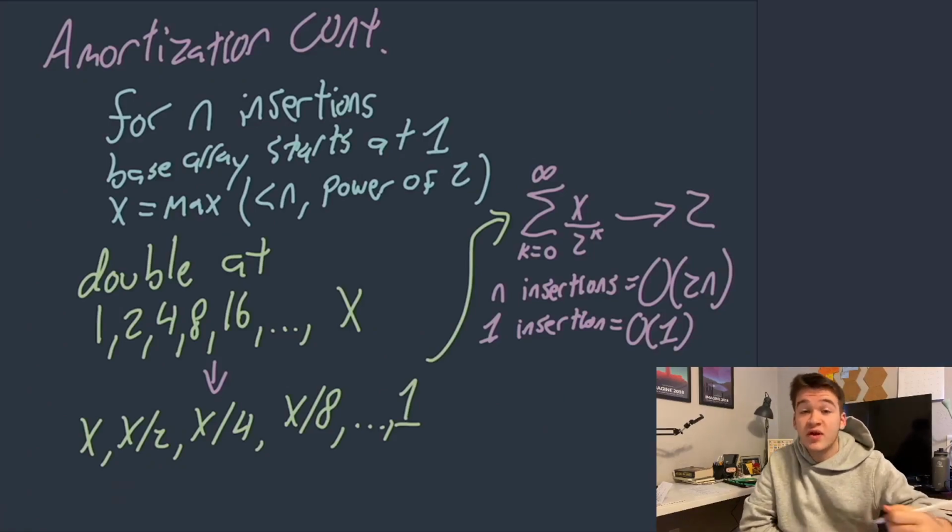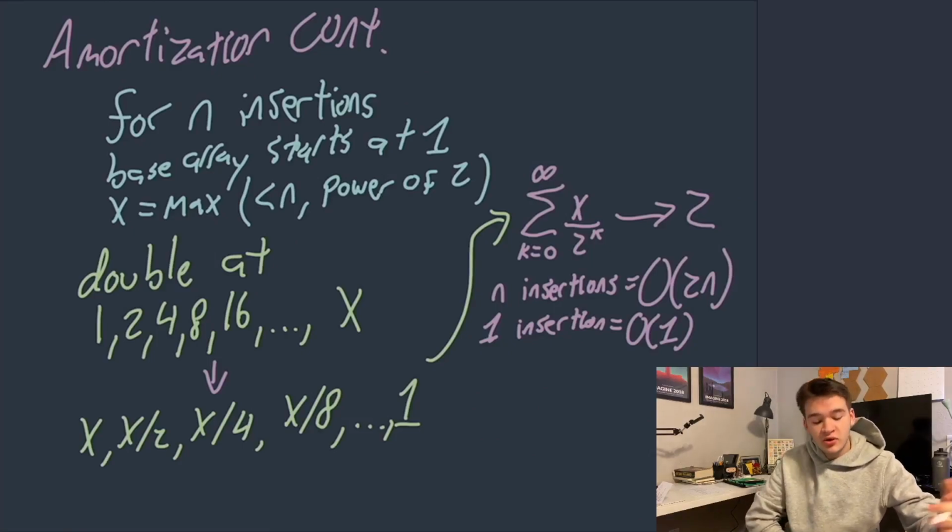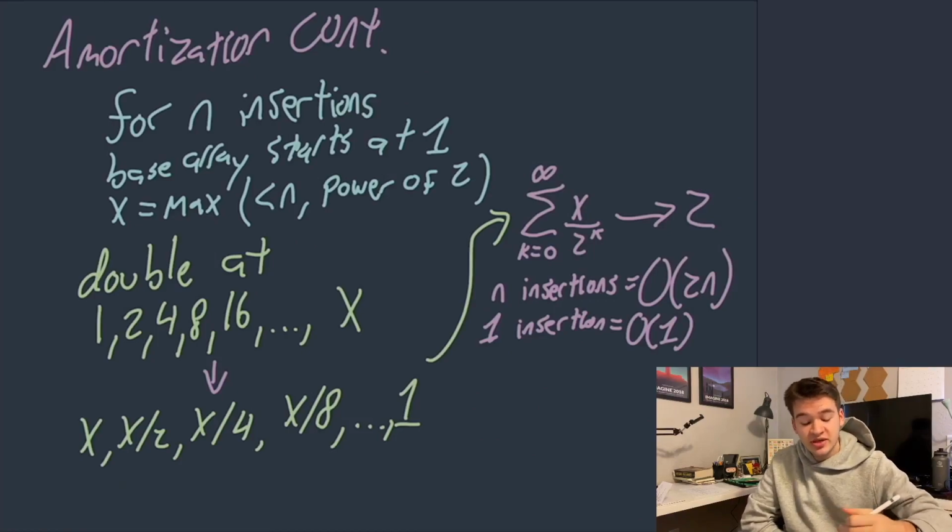So we can just flip this on its head to get something that's easier to deal with in math, and say that it doubles at the sizes of x, x divided by 2, x divided by 4, x divided by 8, and so on until we get to 1. So if we make this into a summation, we get something in this form, and if you've studied differential equations, you'll notice that this is just a very basic geometric series, and we can see that it converges to a value of 2.